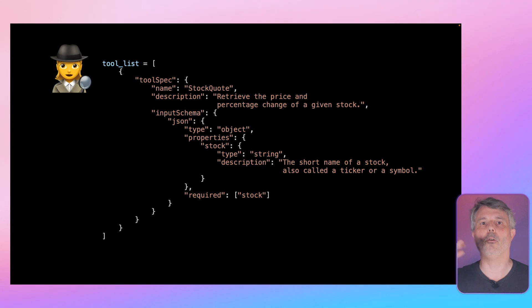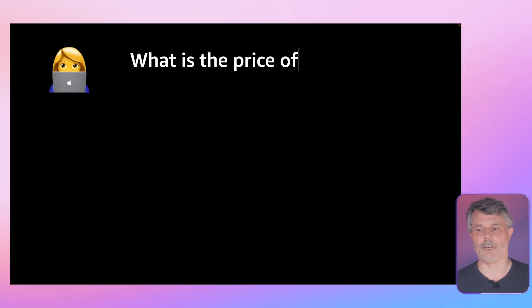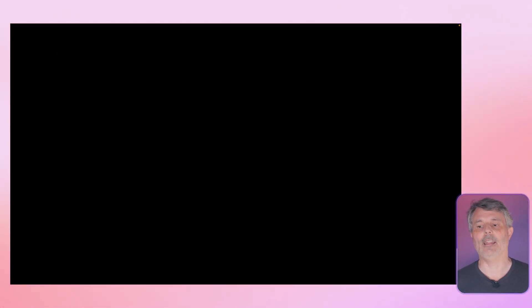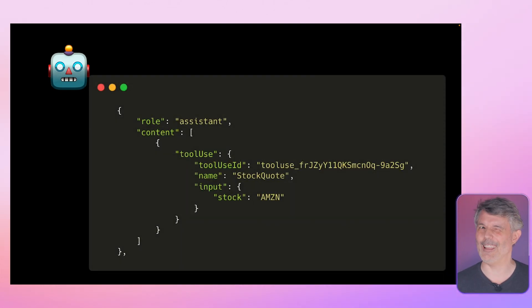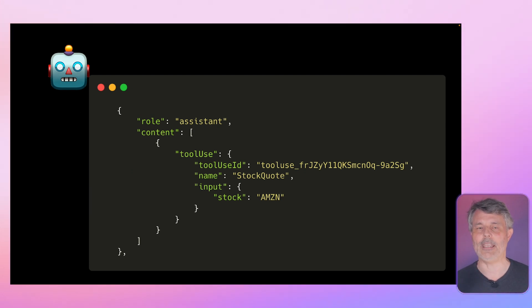First, I define a data structure that lists all the tools I have at my disposal. In this case, I'm telling the system I have that stock quote API, and this is the description of the input parameter of the API. So when a user asks what is the price of Amazon today, the agent transforms that question into a JSON document and gives that JSON document together with the list of tools to the large language model. The answer from the model — the answer to the agent, not the answer to the user — is: to answer that question, please use the stock API tool. And this is the parameter to give to the stock API tool. The question was about the price of Amazon, but the model understood that the stock quote ticker is actually AMZN — so it mapped the question to the actual parameter to give to the tool.